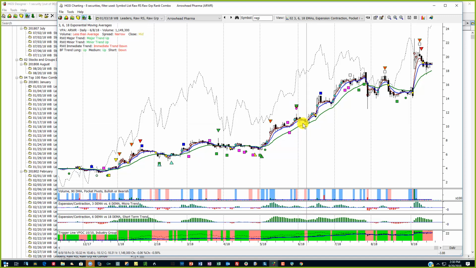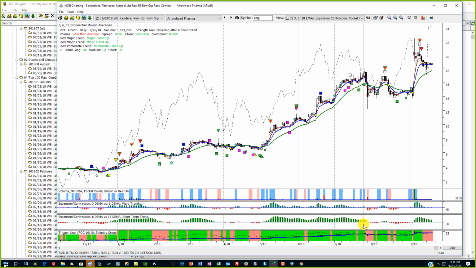Yeah, a little bit scary when you get that kind of candle, but it's a shakeout. How do you know it's a shakeout? Look at this long wick here. And then it held above the 18, and you can see that in this window right here, and it made another nice run all the way up to $18, it looks like, somewhere in there, $17 or $18.